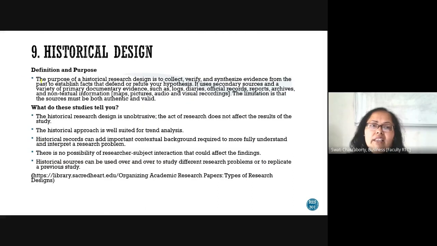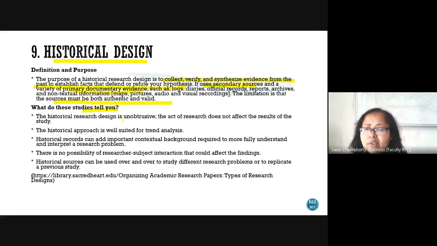Okay. Ninth is historical design, where the purpose is to collect, verify, and synthesize evidence from the past to establish facts and defend or refute the hypothesis that we develop. So here we use secondary sources and a variety of primary documentary evidence, which is logs, diaries, official records, reports, some non-textual information. The limitation is that the sources must be both authentic and valid, otherwise we cannot conduct this research.